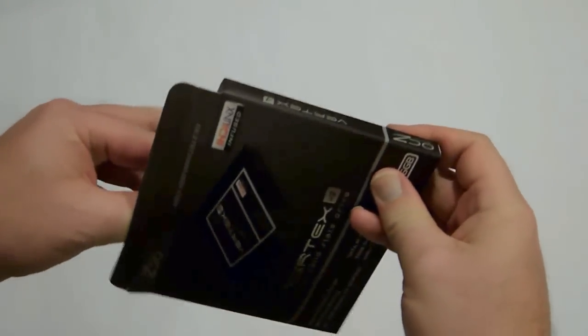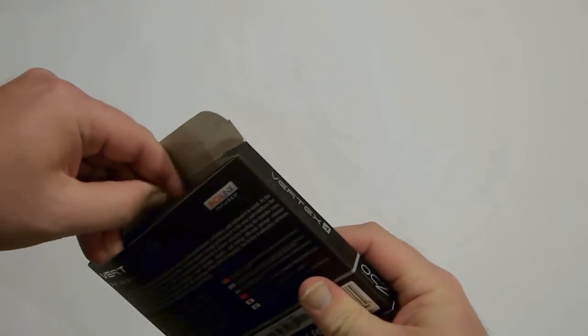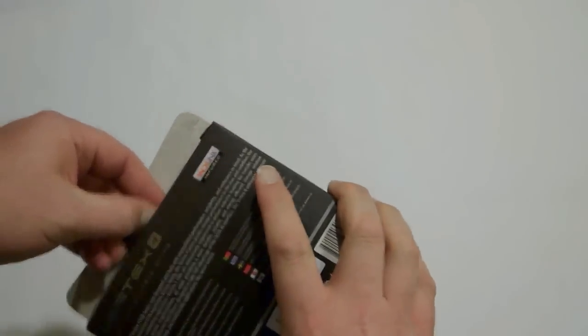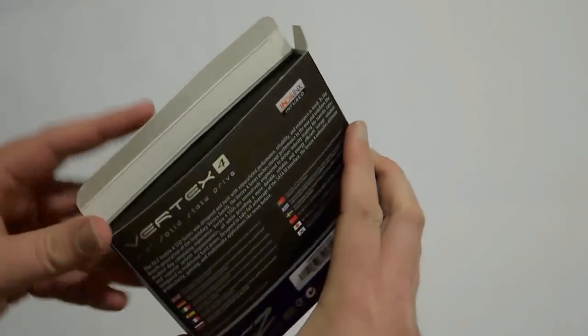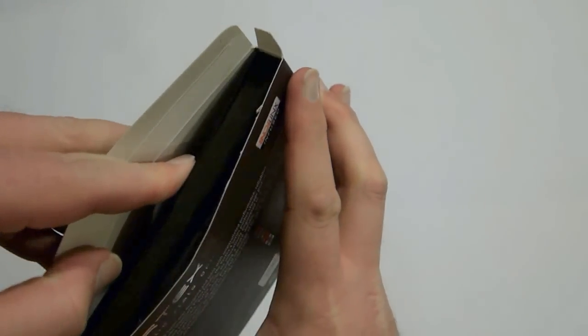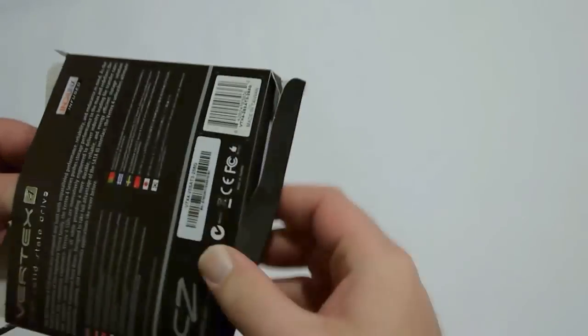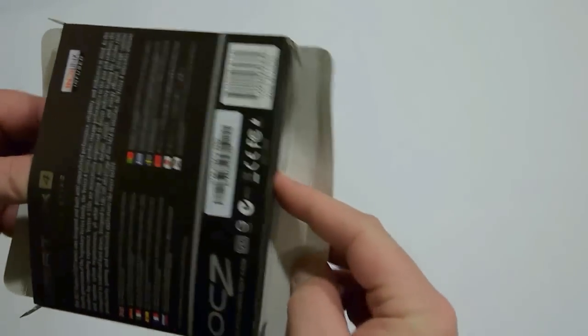Let's open up and take a look inside here. Seems to be a little stuck inside. Apparently this is a quality control issue — they don't want you to steal it from inside the package at all. I'll take off the bottom and see if I can push it out.